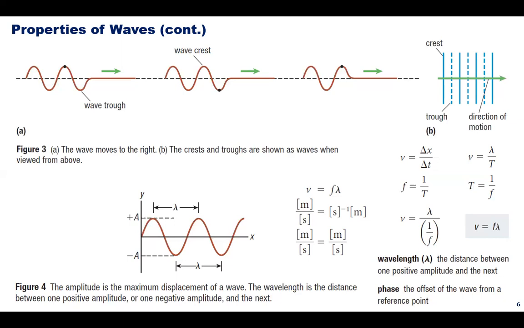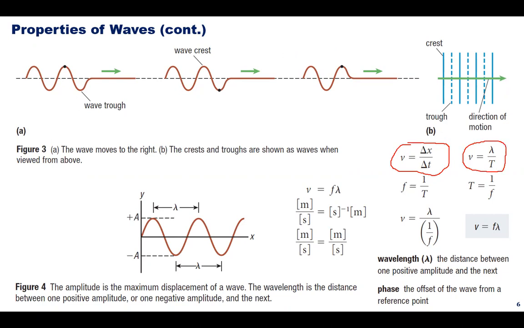So how can we use these properties to measure the speed of a wave? Here in figure 4, it shows that the wave moves a distance of delta x equals lambda during a period of motion, or delta t equals uppercase T. The following equation determines the speed of the wave, as shown here. First of all, we have v equals delta x over delta t, right? Then we know that's actually lambda over delta t.